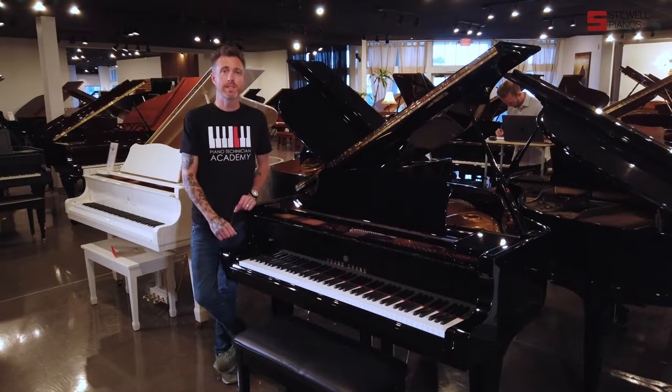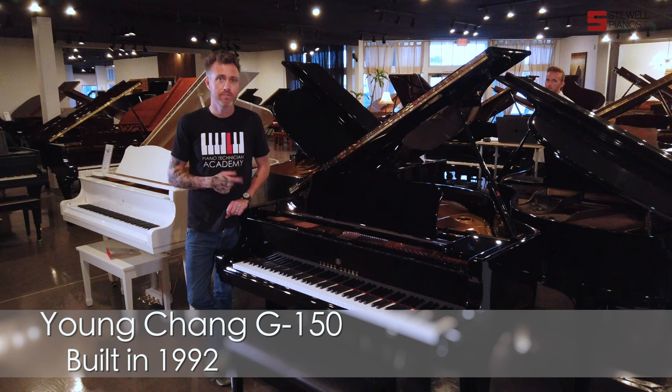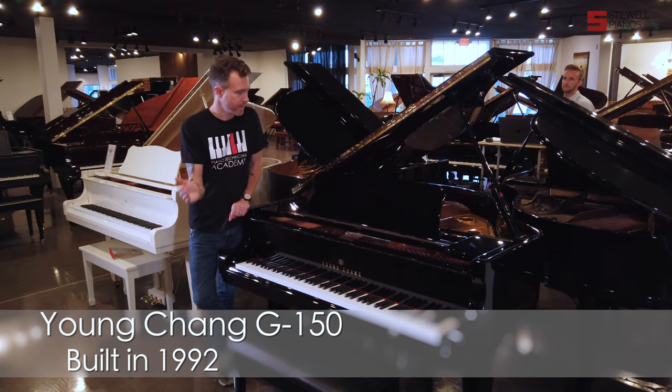Hey guys, Michael Stidwell here from Stidwell Pianos in Mesa, Arizona, and I'm standing in front of a 1992 Young Chang G-150. Measures 5 foot from the very front to the very back.